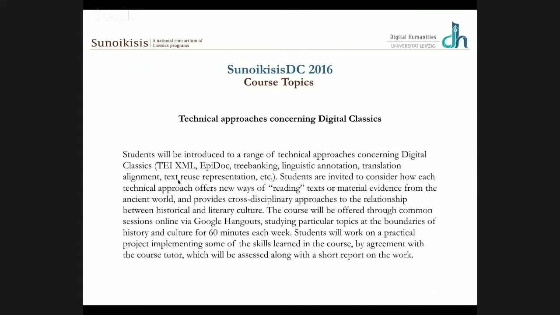Kevin Morel was mentioning before the course on Euripides. The students participating in your course on Euripides can join us or can follow these common sessions and learn how to use these tools, and, for example, annotating Euripides, translating the text of Euripides, and so on. So this is the idea, to provide online common sessions for helping people to learn how to use these tools.